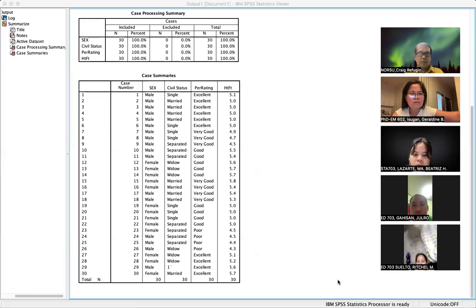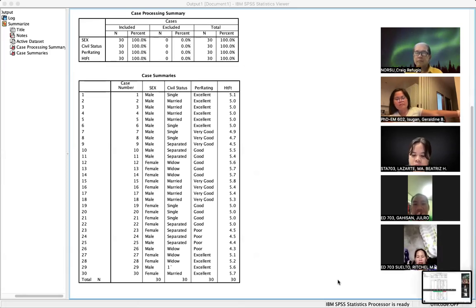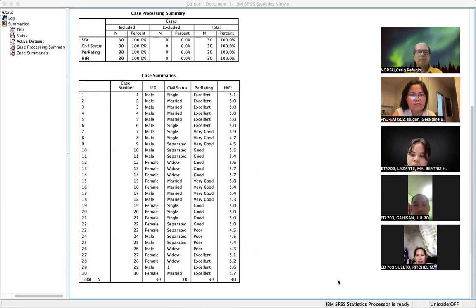Doc, excuse me po. Go ahead. In the data cleaning, under civil status, number 29 was not changed. Is it possible it can be detected, Doc? If you look at number 29, widow, and then we have there 29, that's male.